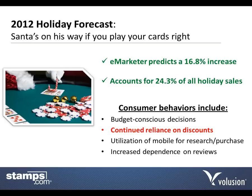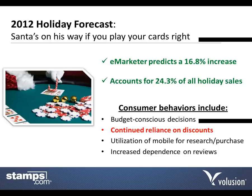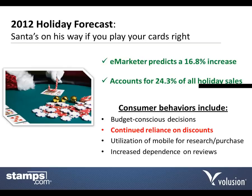Now, this one's really cool to statistics nerds kind of like myself. E-commerce shopping for this holiday season is set to account for almost a quarter of all sales in the entire retail shopping season. Now, for some context, the U.S. Census Bureau usually gives us quarterly reports and says that while e-commerce is eating a bigger piece of retail's pie, that tends to account for anywhere from 5 to 7% of all retail sales.